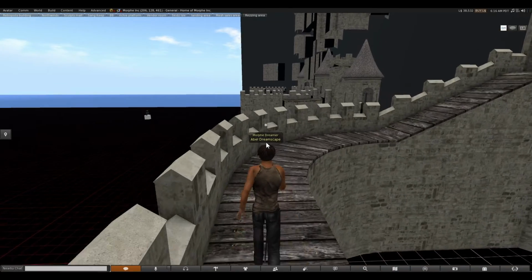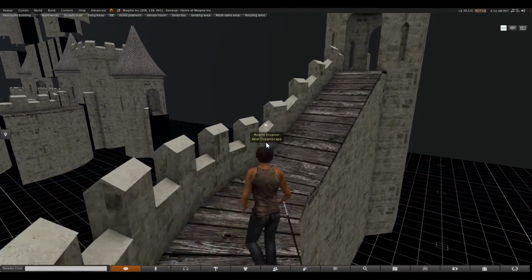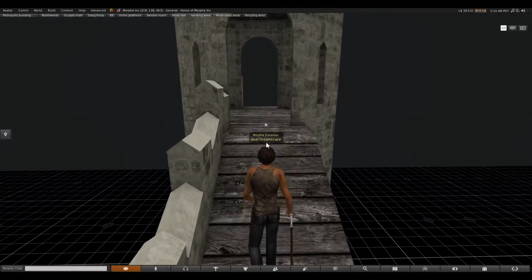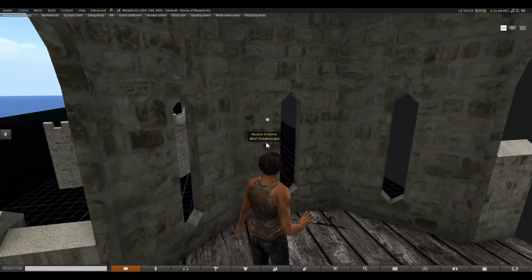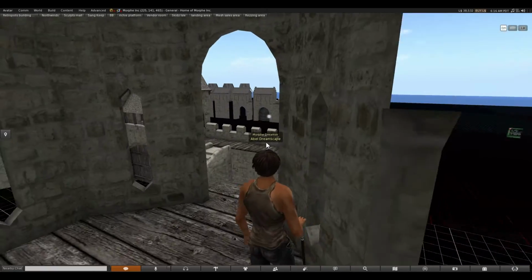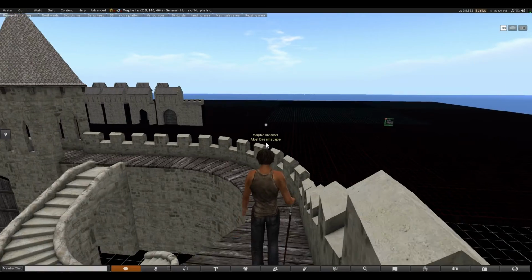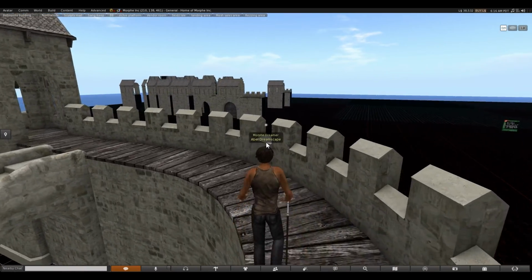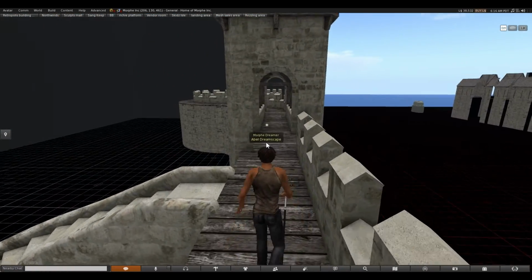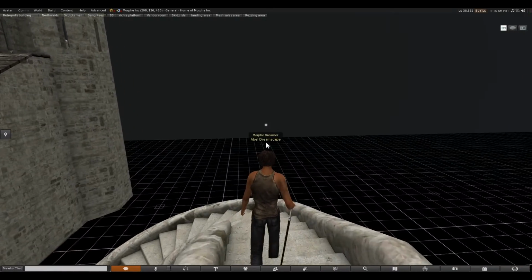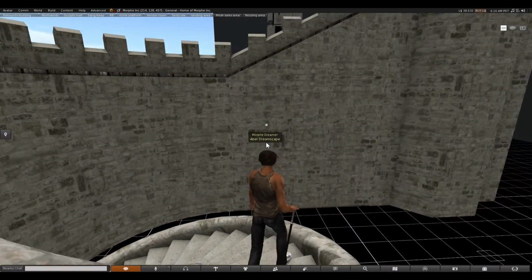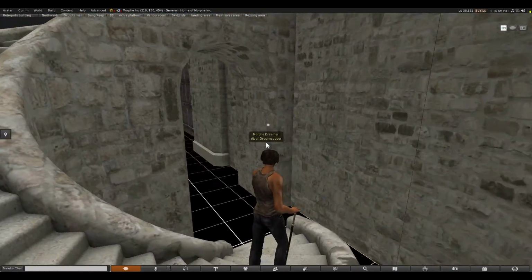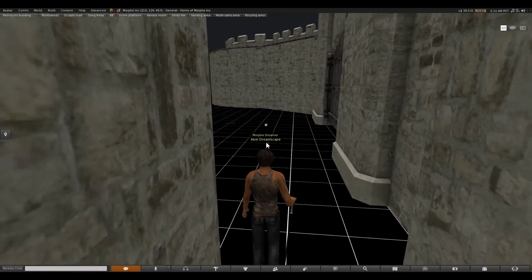Yeah, as you can see, everything seems to be working good. Up into the tower, you can totally navigate the tower. Check the stairs out. And everything seems to be working good.